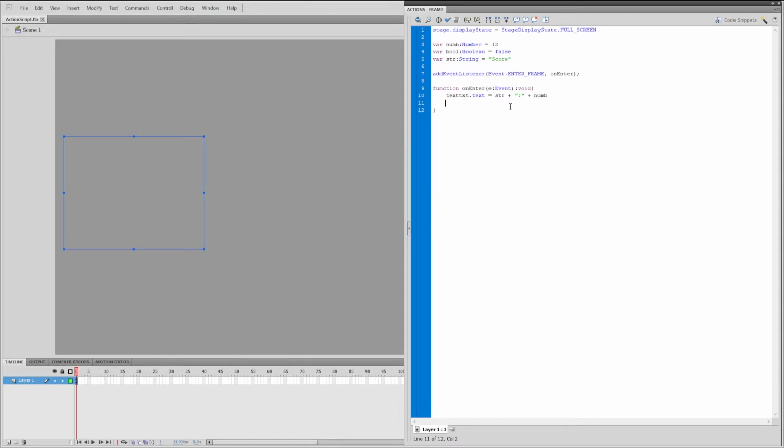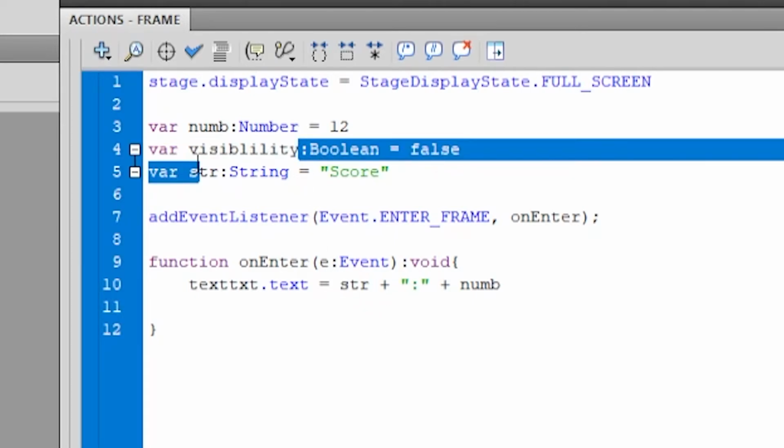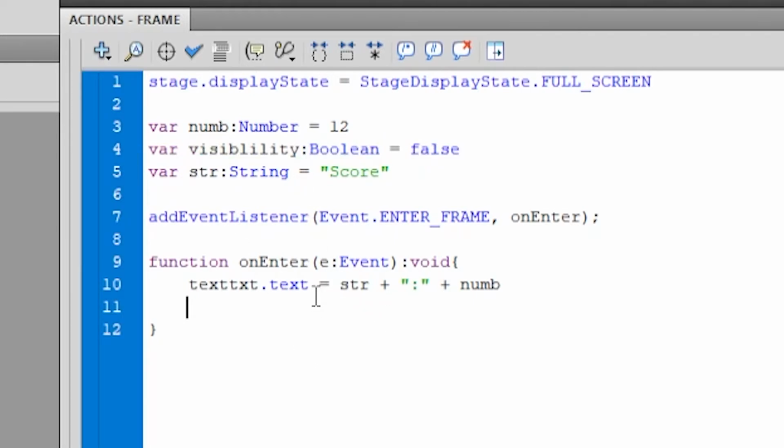Another thing I like to do is set the visibility of things. So let's set the bool to visibility. Visibility, and then I'm just going to copy that because I don't want to type that. I don't even know if I spelled it right, but it's close enough. And so I'm going to do an if statement.